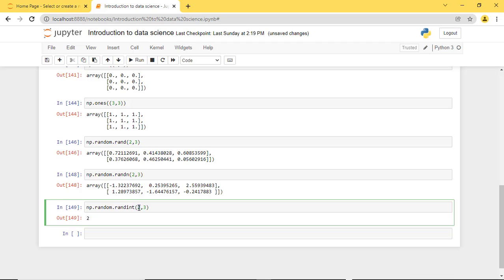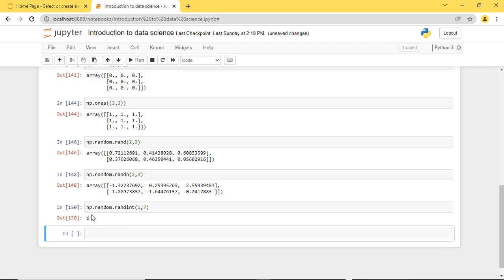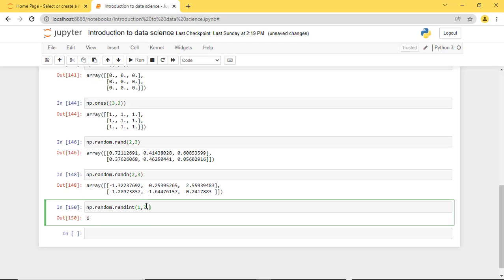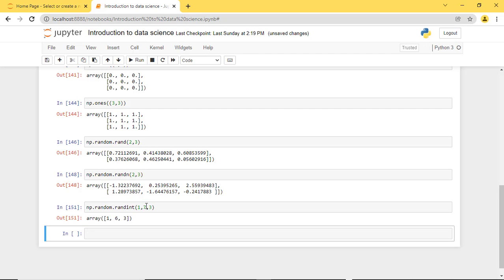So if I want, for example, to start with 1 and end with 6, I have to say 7. Each time I hit enter, it's going to generate this for me. And then if I give it one more value, for example 3, you see it creates an array of 3 elements.